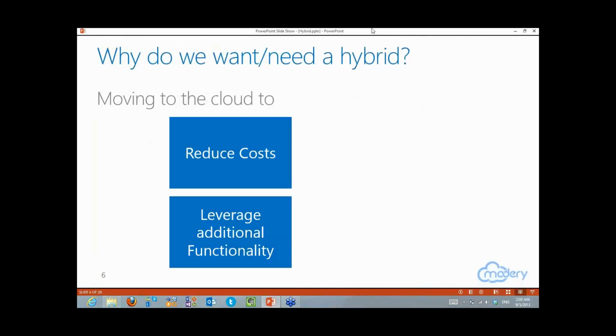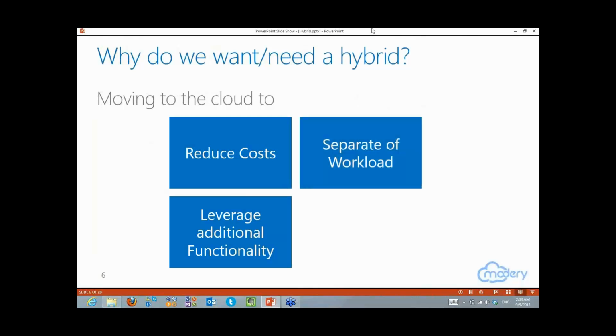So having Office 365, for example, as an extranet may give you that additional functionality that you can't provide in-house. Or, of course, the other way around, where you say, hey, you have Office 365, but there are certain bits and pieces that you actually need, like a lot of the business intelligence capabilities, which are not available in Office 365. You could also set up a simple environment just to expand on your existing Office 365 environment.